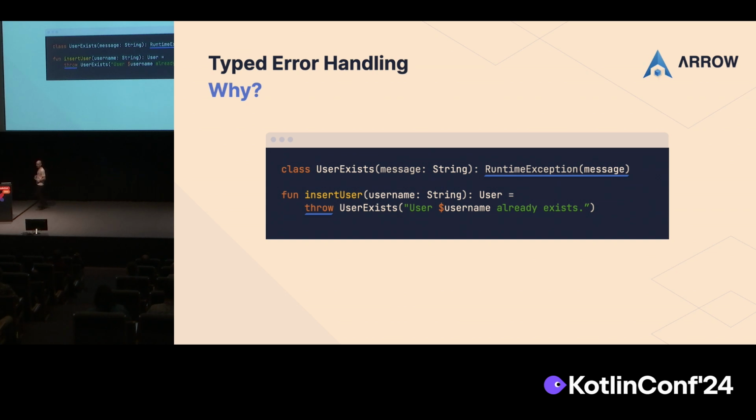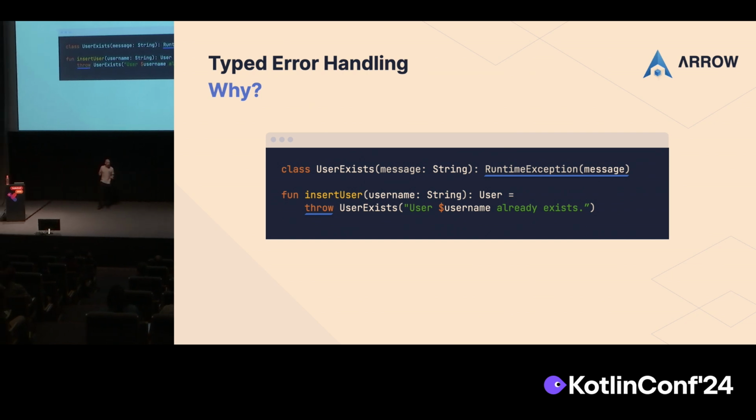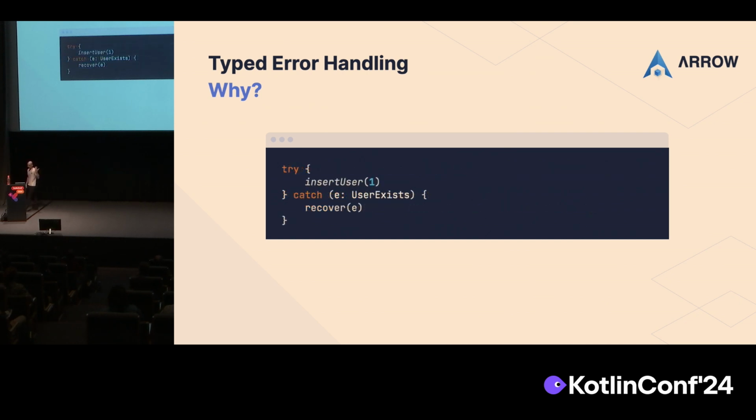something like this, right? So we have a user exists runtime exception, and we stop our method to immediately throw the unique violation. So I think this is the most used style in both Kotlin and Java, but there are some caveats. So we can simply try catch our code, catch the user exists exception, and recover from it. This is pretty fundamental behavior that I think everyone is familiar with.